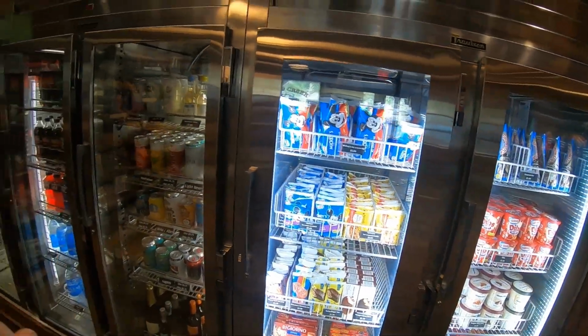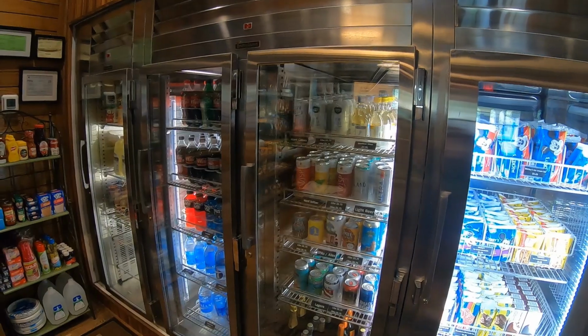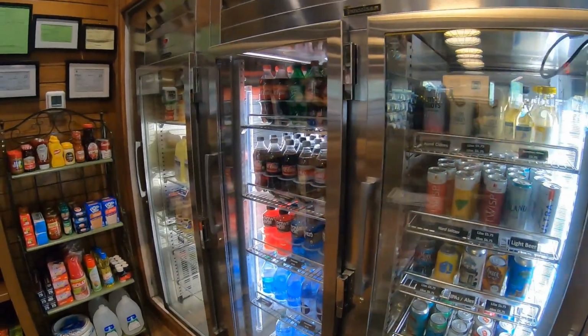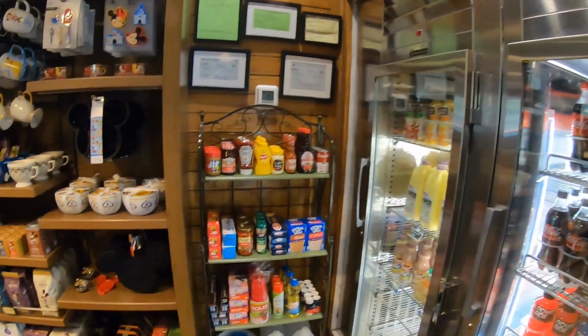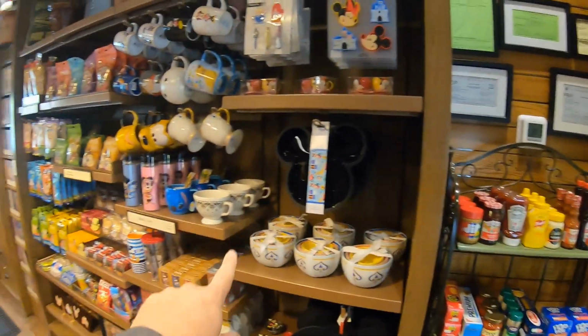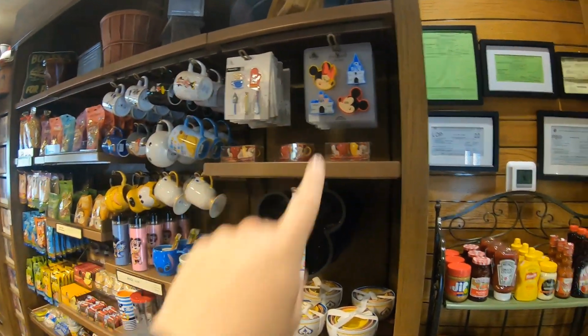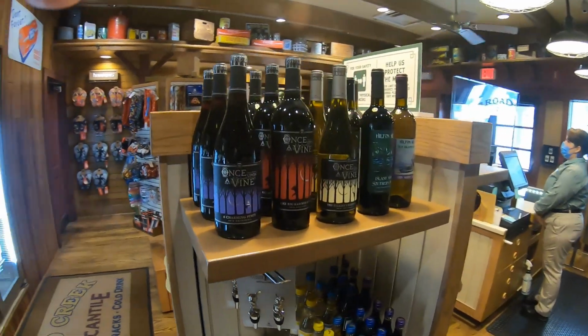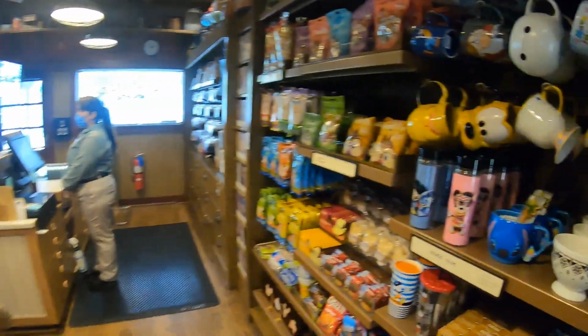They have the Mickey sandwiches as well. Now it tied me over next door, and I forgot to mention this when I was looking before, that you can actually get the Dole Whips there as well as you can get the Dole Whips at the beach house. So you can get Dole Whips at both. They have a number of food items here if you need it. They have little, what are these, little things for your house as well that you can see. If you're looking for some more adult beverages, that's the way to go.